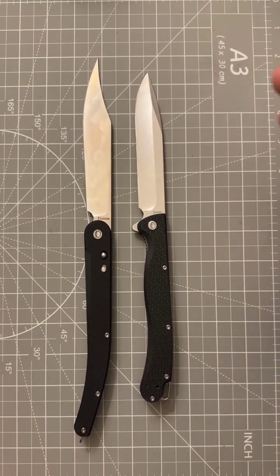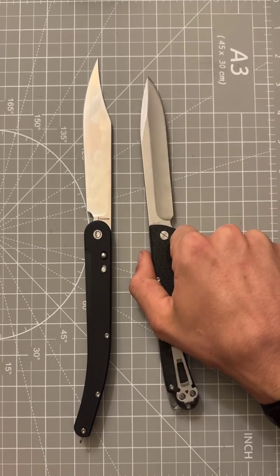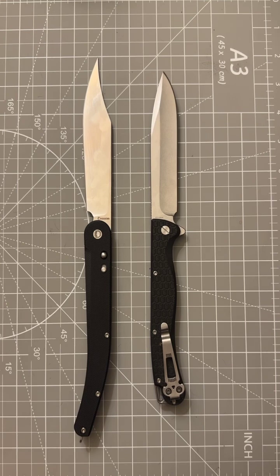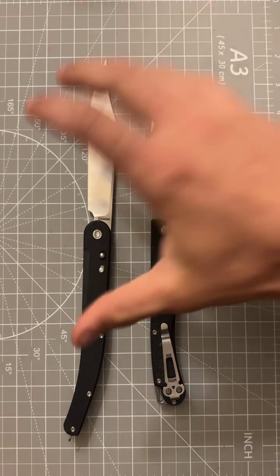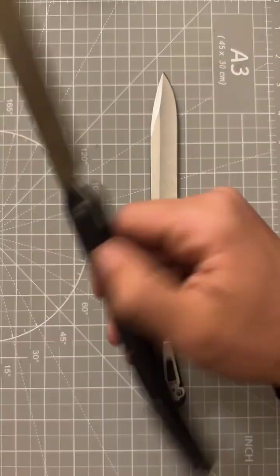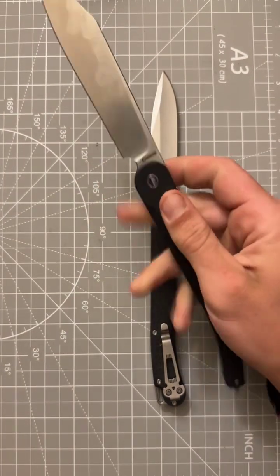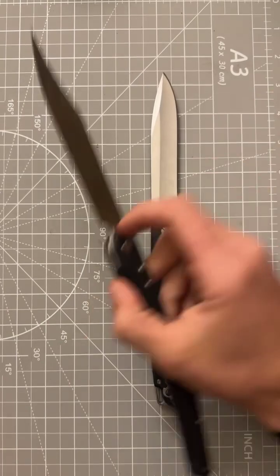And of course, I don't have any affiliation with Daggerr as a company. I'm way too small for that, but I do think they are worth a second look if you're looking for a knife in this price range and this size. So if anybody has any questions about them, please let me know and I'll get back to you. But overall, yeah, really impressed with them.